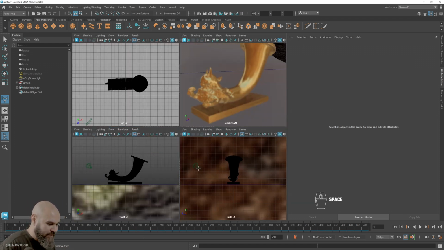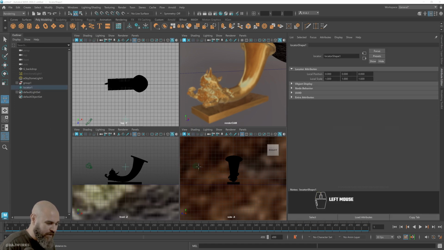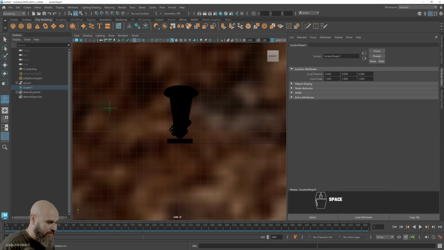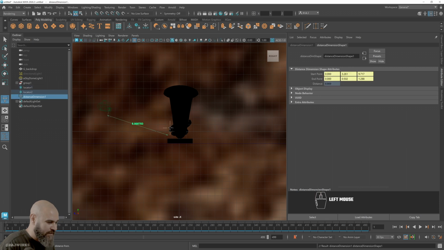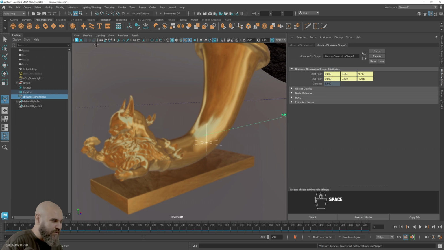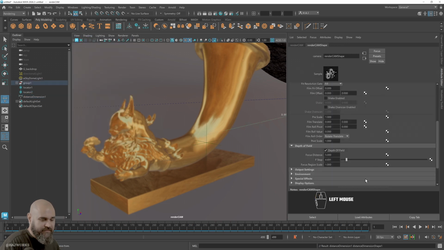Look at our camera and set one marker there, set another marker to the right, and so we're about 8.86 centimeters. So if we go back to our camera, let's put in 8.86, and that'll give us the distance.